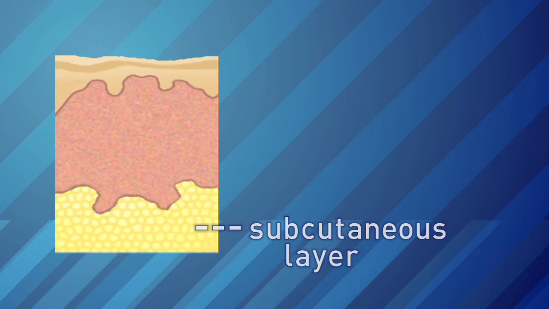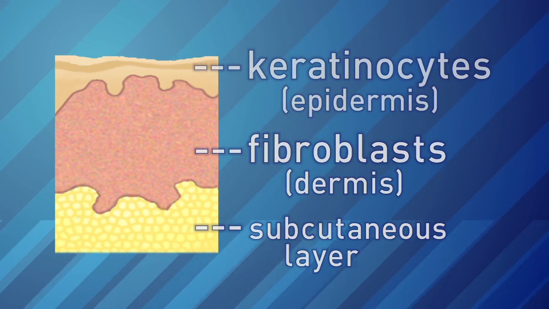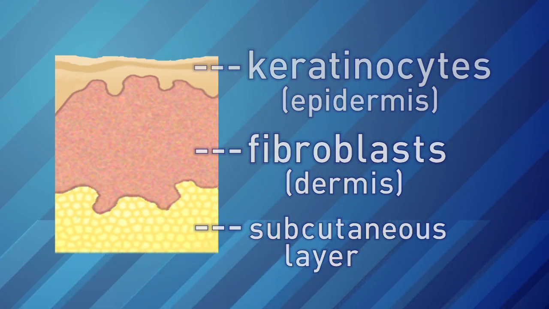They'll need to fill in the wound with two types of skin cells: fibroblasts and keratinocytes. Fibroblasts are what make up the deep layer of the skin, and those help to produce the matrix that helps keep the skin held together. Keratinocytes are the cells that make up the top layer of skin.